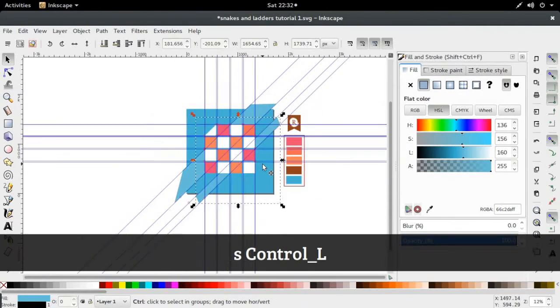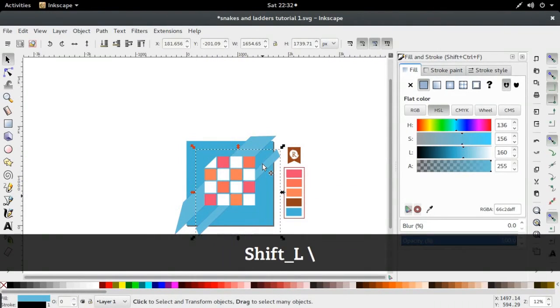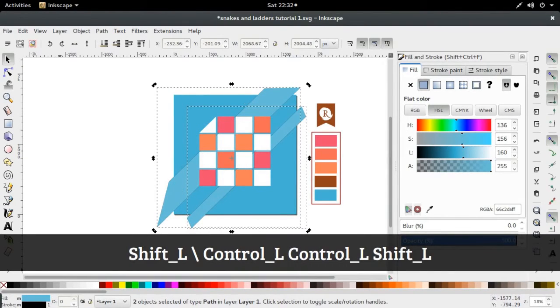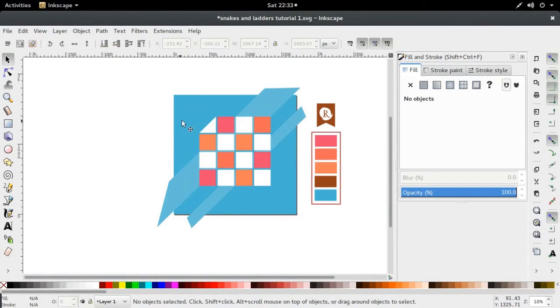Then let's take off the guide so we can better see what's happening with Shift and your Logic bar. Good, so they're a bit out of place and they got strokes, so I'm going to right click and remove the strokes off of these two.